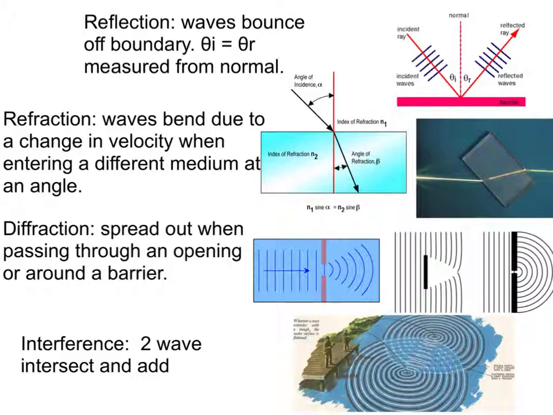Diffraction explains how light or any type of wave, sound, anything else, spreads back out or spreads around things. Just because there's a barrier, and let's say there's only one small opening, doesn't mean that the light or sound would just go straight through. By the way, this is not how you form a laser. If you shine light at a small slit, you will not get a laser from it.